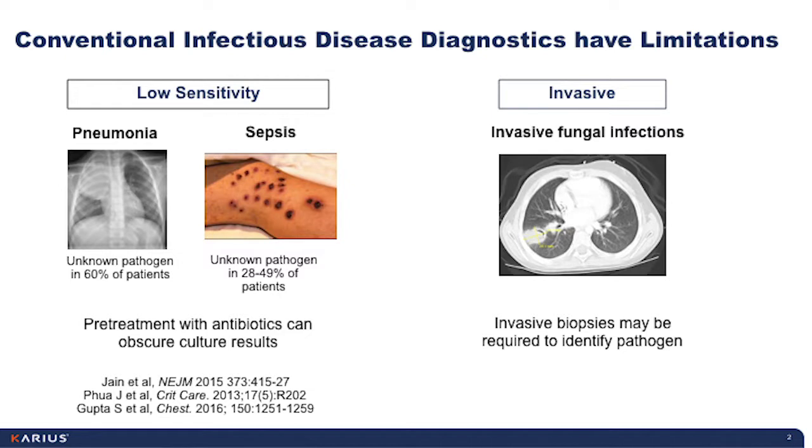The other issue is that many times with deep infections, we have to sample deeply in order to get appropriate material for culture or to identify that pathogen. Now, with some of the medically fragile patients that we take care of, this can be really challenging, to get an appropriate sample and to put our patients through that procedure.